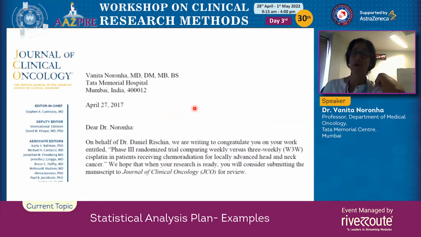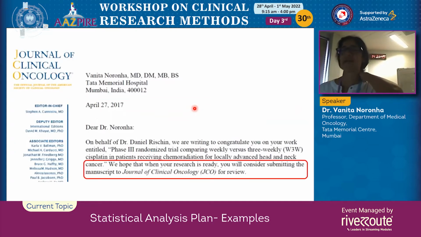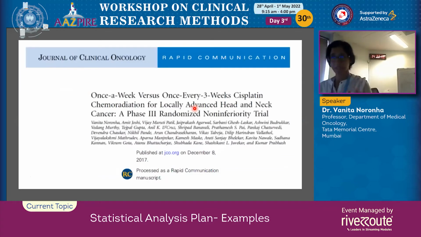I just wanted to tell you all that this article was actually solicited by JCO. In spite of it being solicited, first they said that please, when you're ready to submit an article, I hope that you will consider JCO as your final portal of publication. So I submitted to them and they almost rejected it. In spite of this, it went back and forth, because we were not very consistent in what we made in our statistical analysis plan, because we didn't have a statistical analysis plan, right? So eventually it got published. I think that's the happy ending to it.